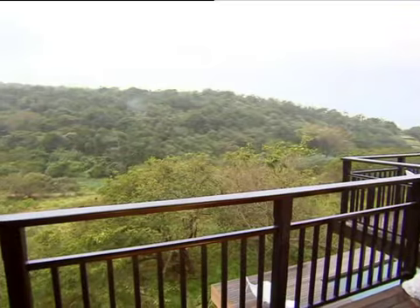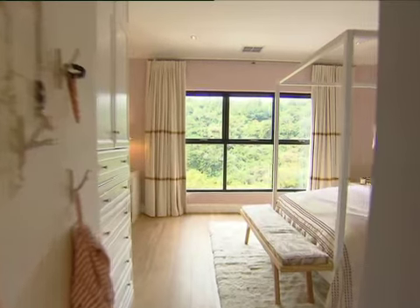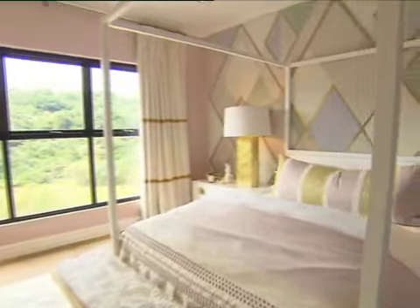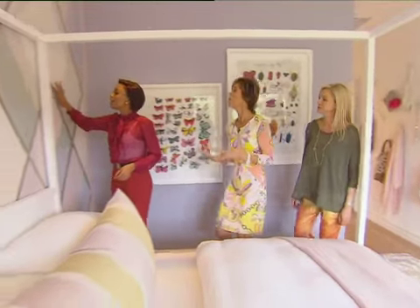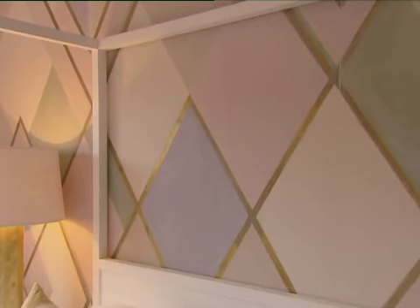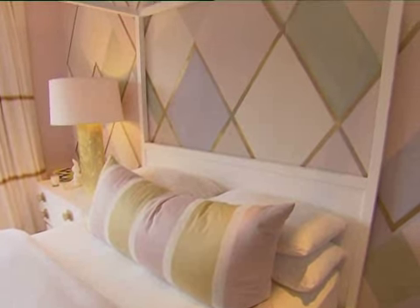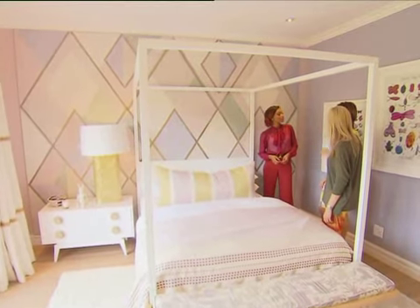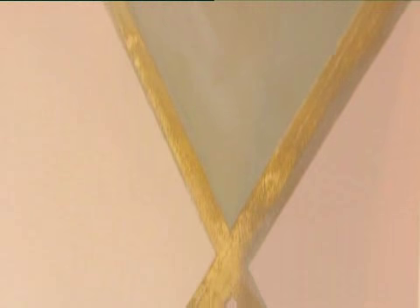This is cloud nine for Alex and her husband after long days in the logistics business. When 13-year-old Megan is back from boarding school, she finds refuge here. Oh, this is super cute. Michelle, your signature is definitely the wall finishes — especially geometrics. It's a wonderful way of showing texture and pattern, and the touch of gold gives that little bit of glamour. This is the actual piece from Decorix, hand-painted by an artist — more like a piece of art than wallpaper. We did lovely big superwood boards, plotted out the pattern, placed the colours, edged with gold and aged it — so it looks a little bit old in a very soft way.